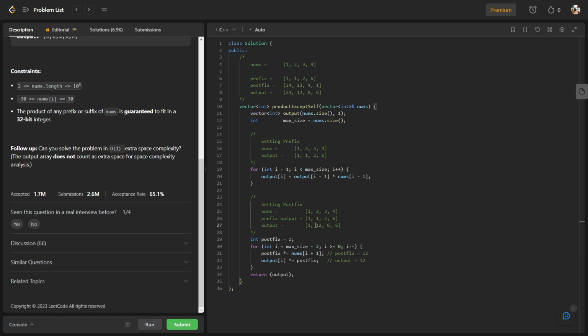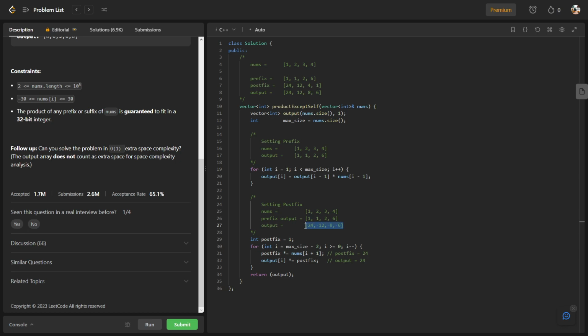On the last, or rather the first, index, postfix times equals nums[i plus 1], so 12 times 2 equals 24. Then output[i] times equals postfix, which is 1 times 24, which is 24.